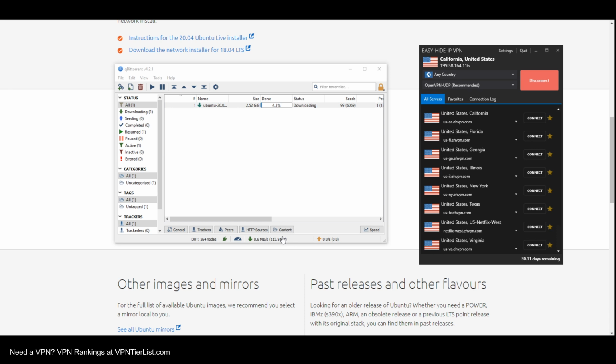But honestly, guys, it is extremely slow. It's going up a little bit, but still hovering around the 5 to 6 area. So I'm not expecting much speed at all here that you guys can really get from this VPN provider. It just seems too slow.